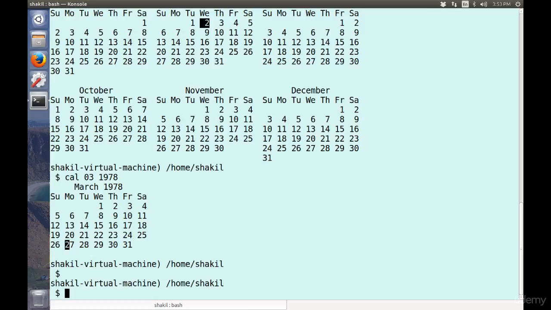One more point of confusion with respect to the date command is that date is used to set the system date, as well as to set the system time, as well as to show the system date. So it will be used for setting the system date as well as showing the system date. So let's quickly jump into some of the date commands.